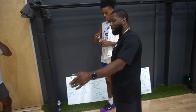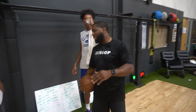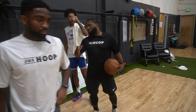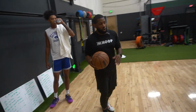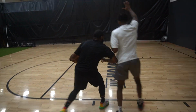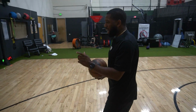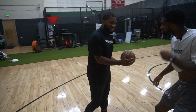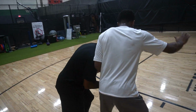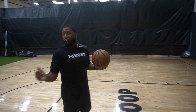Everything we're doing is about contact. So we're going to go in and out between the leg. We're trying to get to that J. I want to be getting downhill on Corey. So as I'm attacking Corey, I want to be downhill, downhill. Now, I'm on two. Once you engage, we got that contact. It should be easy. Now being low, gonna hit a bump, and get right to that fade off of that bump tap.